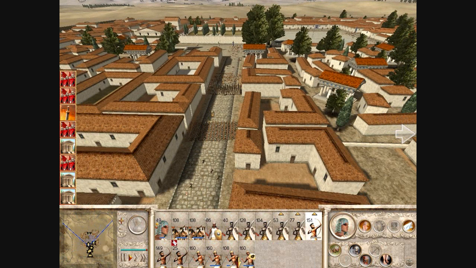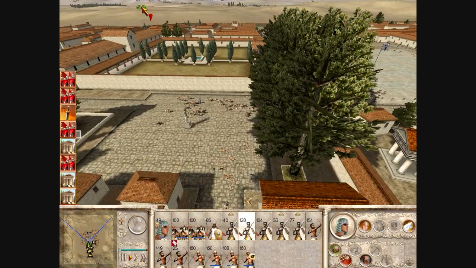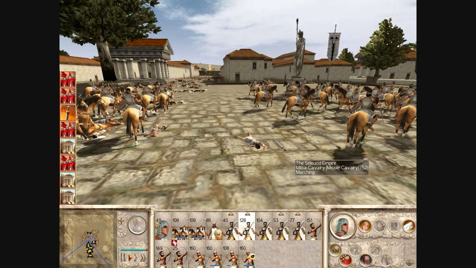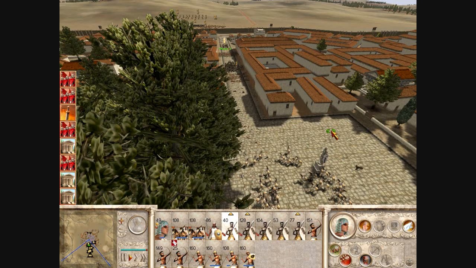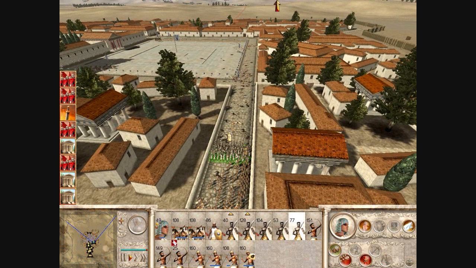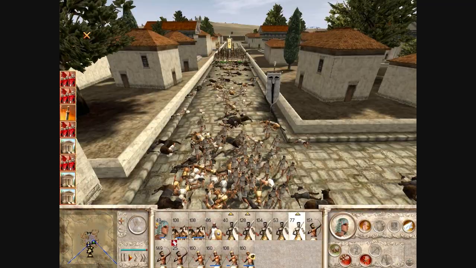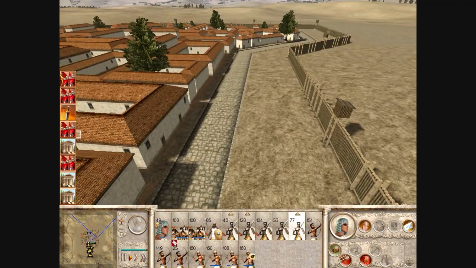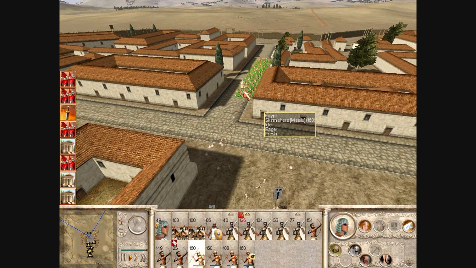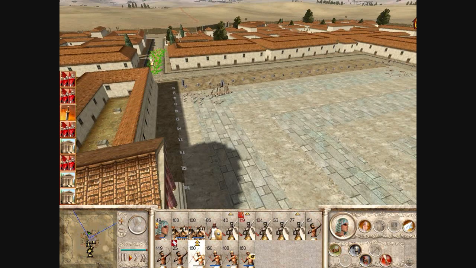Nubian spearmen! On our way! Spearmen, phalanx formation! Attack! Spearmen. Destroy them! Fire!